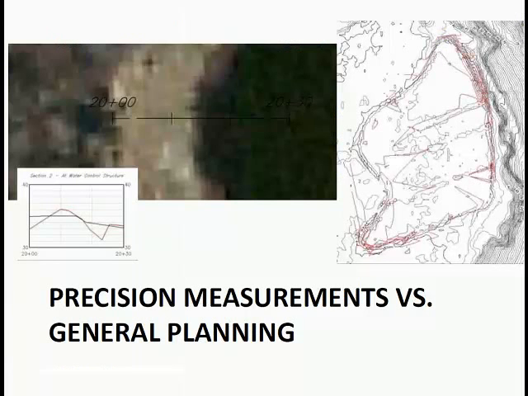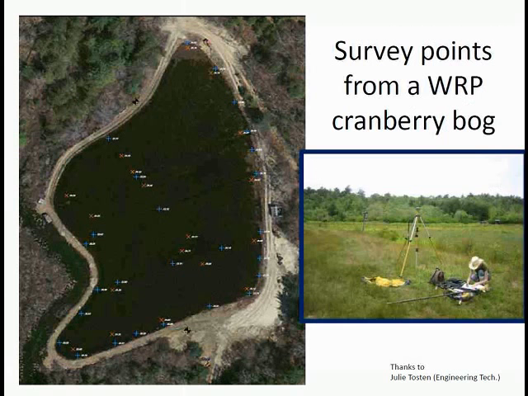Okay, last little section. Again, we're talking about LiDAR contours. And sometimes we do need very accurate information at precise locations. So I'm going to show a few examples of where the contour data gave us slightly different results than we would have gotten from the surveys. Once again, I'm talking about a cranberry bog. Hopefully you guys can draw some parallels to your work.